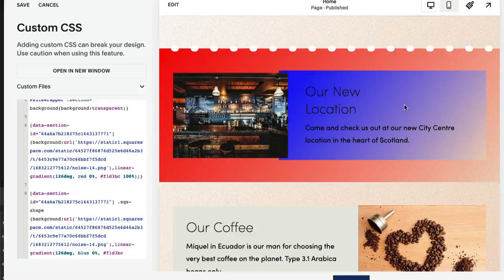Now, I'm not saying that you should go and put background images and gradients on every single element, far from it, but I'm sure you can imagine the possibilities of using this CSS. It's quite straightforward to use, and you really can start differentiating your Squarespace sites, because that for me is one of the big problems with Squarespace sites. They've got many templates, but they do look quite similar. So this is going to help you style your Squarespace sites slightly differently, and it's really powerful, the simple CSS that we can apply.